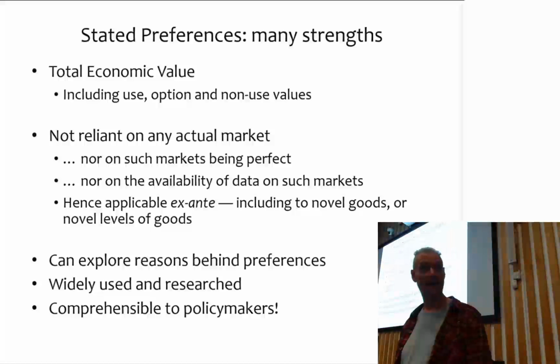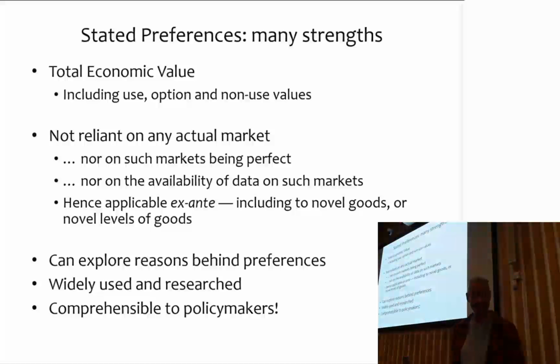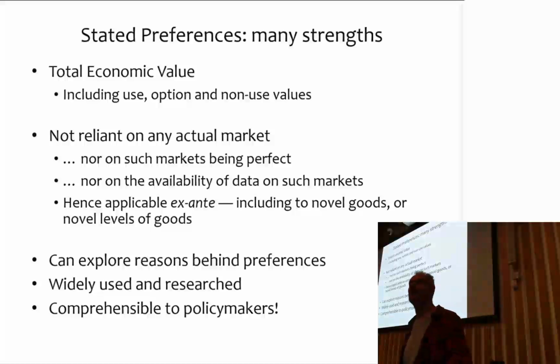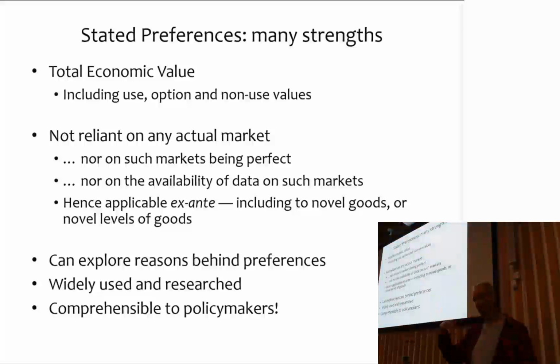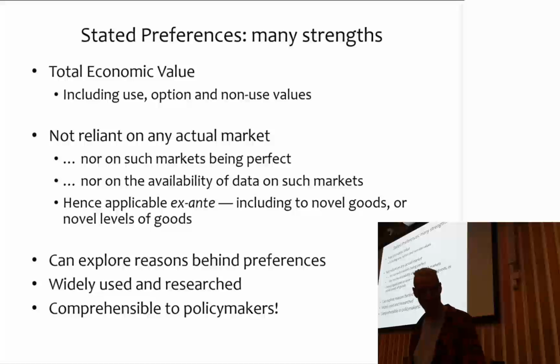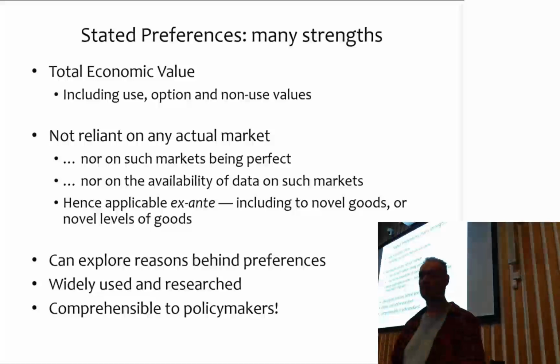For all these reasons, and because it's easy to publish if you do it right, this is actually a very popular way of going about environmental valuation. It is the sort of stuff that you can really demonstrate your skills as a researcher. Policymakers also seem to understand this much more readily than revealed preference methods, and therefore it is also popular with the eventual client, typically some government bureaucracy.